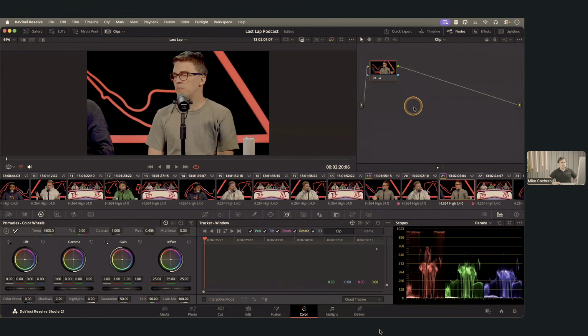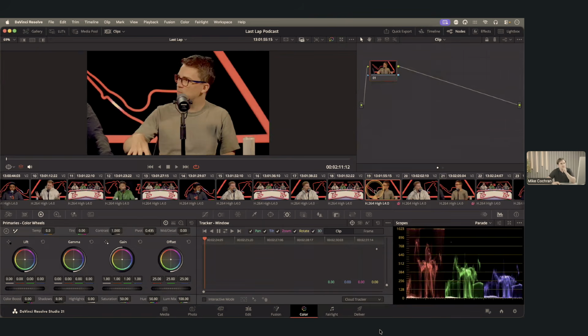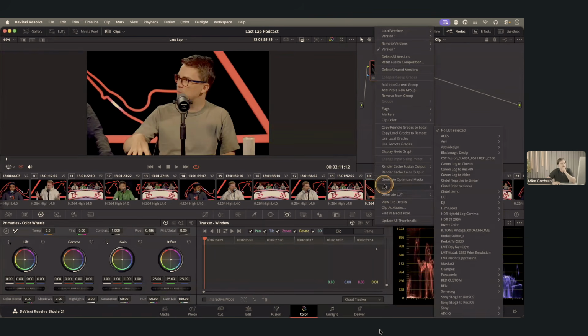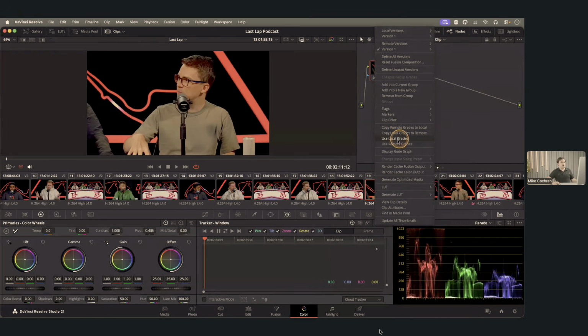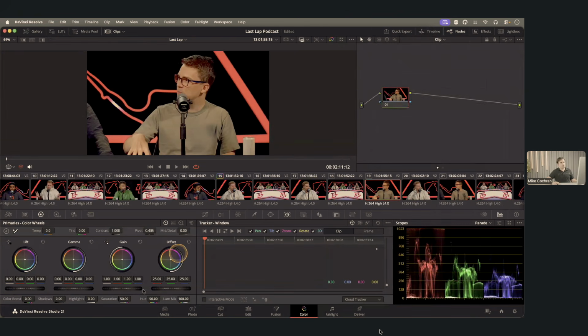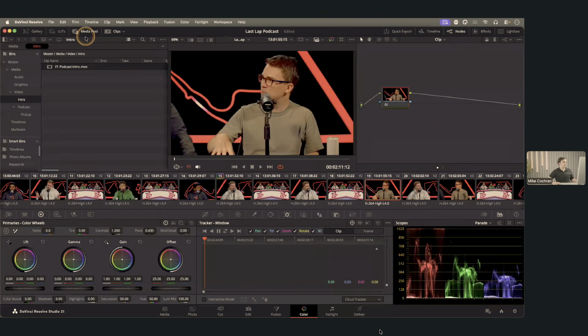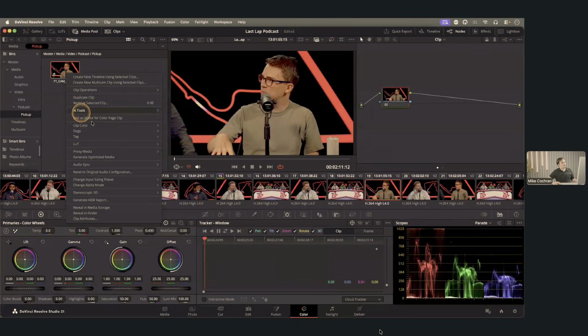So typically another way that you can do it is working in your local grades, but being really smart with how you use your clip filters with that. So if I was to reset that across, and let's go back to our local grades. So we go back to use local grades. And again, that's back to if we had just a single change of there. But what we could do is go into our media pool, find the clip that's got the issue, which is this one here. And what we can then do is we can go and add some metadata.